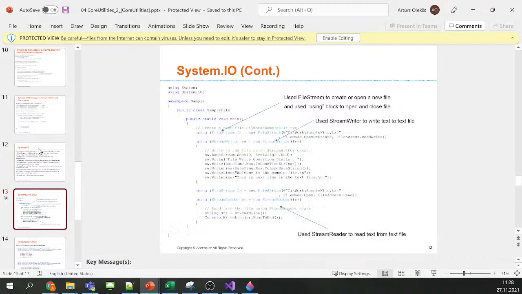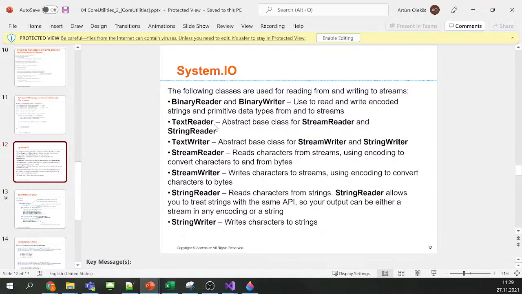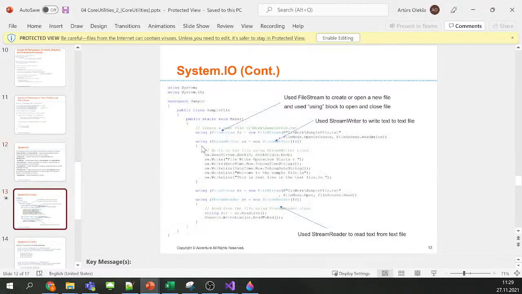So there are different classes. They have different purposes. Maybe for you it's not really important. If you use different types of streams, there may also be some difficulties with performance, like for instance some binary strings or some buffering of them can impact the performance. But if you just need to read or write the files, then that will be enough if you use the simple methods there.